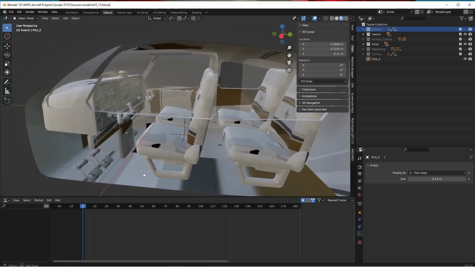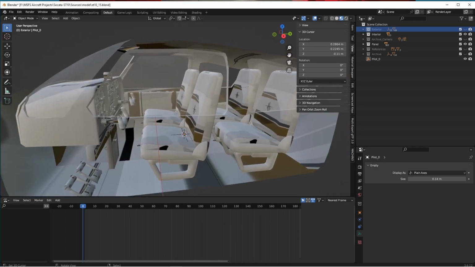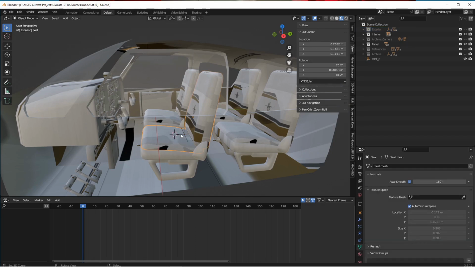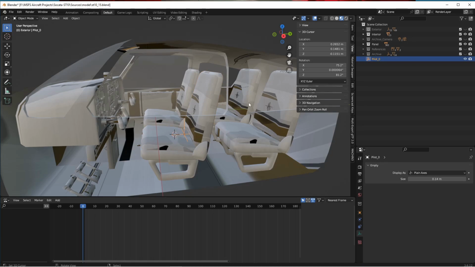And what we'll be doing is we'll add pilot nodes to the aircraft, and I've started that process already here. I've added an empty into the pilot seat here, and given it the name pilot 0. And we'll just move that into the interior.